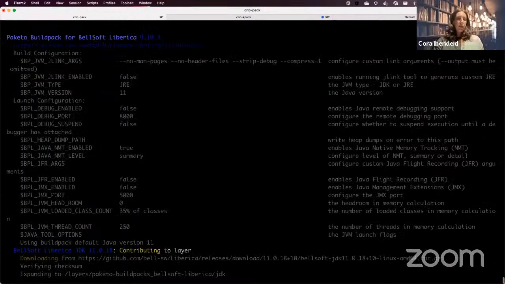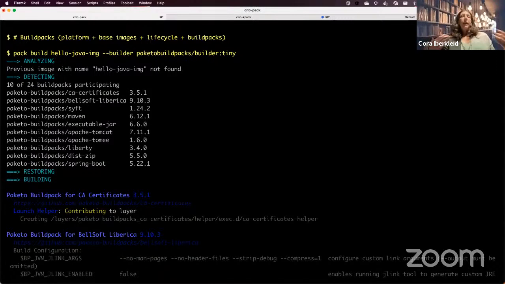But you can see that if you're familiar with Heroku and Cloud Foundry, this will be familiar, but I didn't tell it that it was a Java app. I didn't tell it that it was a Spring Boot app, and I didn't tell it that it was a Maven app, right? Basically, there's a set of buildpacks inside of that builder to handle a number of different applications, and it figured that out by itself.